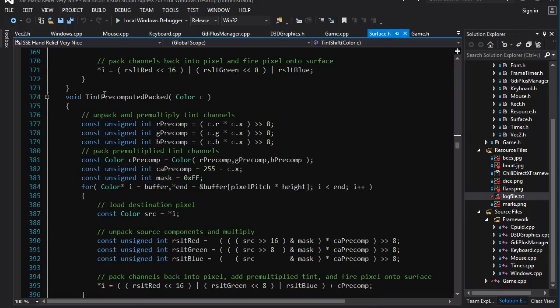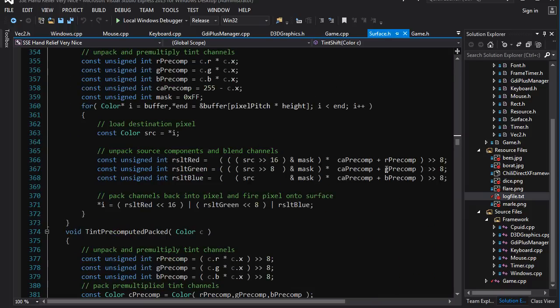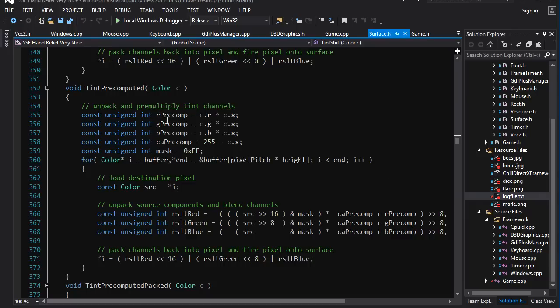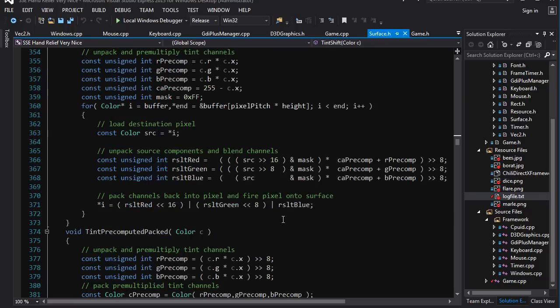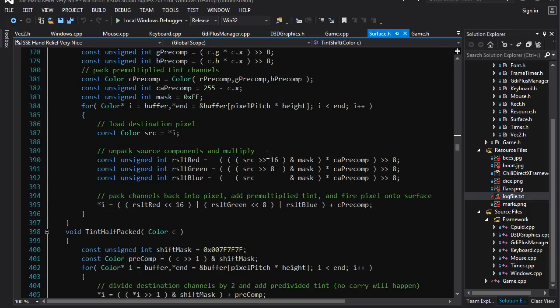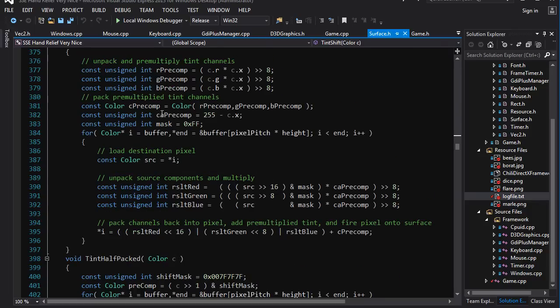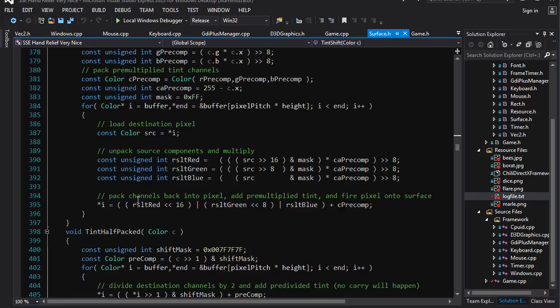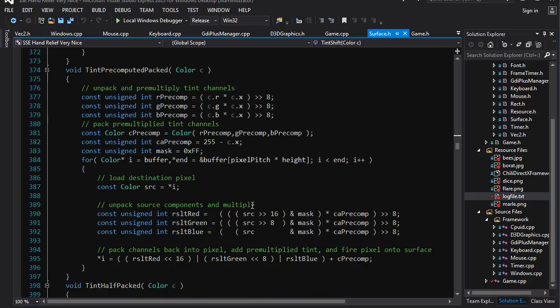And tint pre-computed packed, all that does is here we have the pre-computed channels and we add them channel-wise and then pack the results. Here we pre-pack the pre-computed channels and we add them in afterwards because we realize that by alpha blending the scaled source and destination colors, they won't overflow.